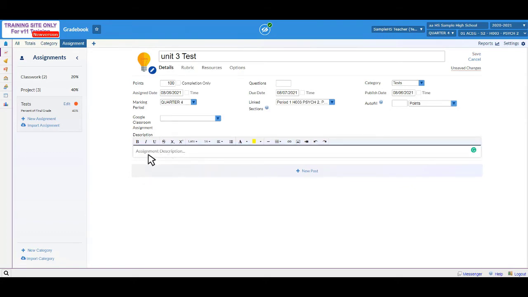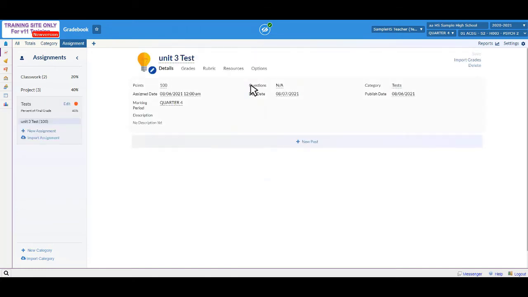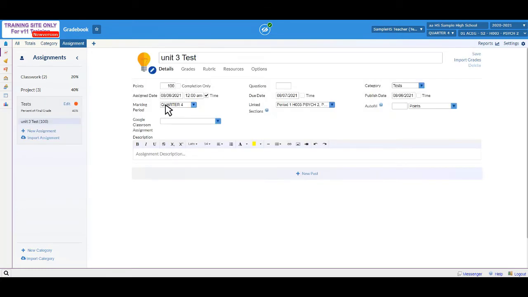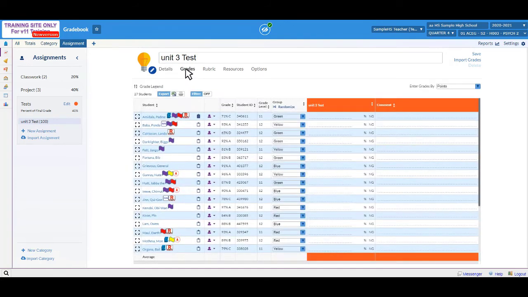You can use this box to add an assignment description and edit them with any of the formatting features available. And when you're done, make sure to save all changes to this detail screen. Assignment details can be edited by clicking on any information with a dotted underline. It also now creates a Grades tab after you've saved your details of your assignment. Here you can grade that current assignment all in the same screen and toggle between the students.